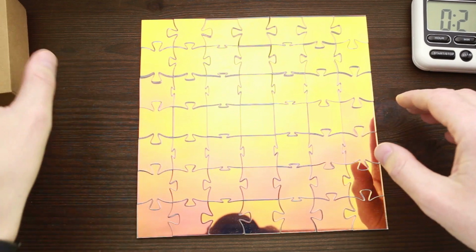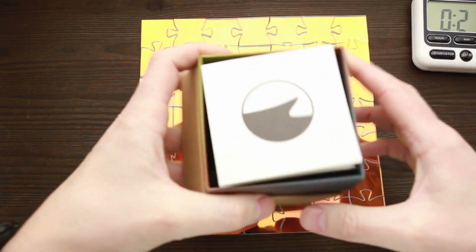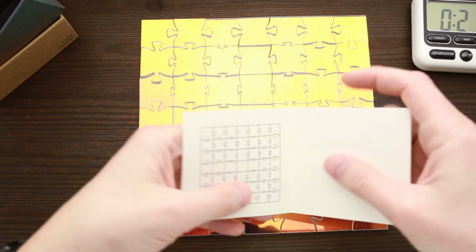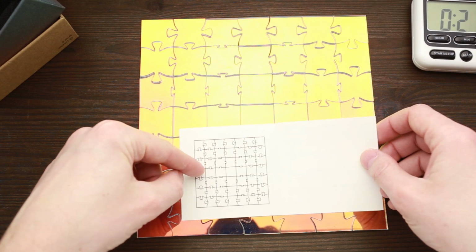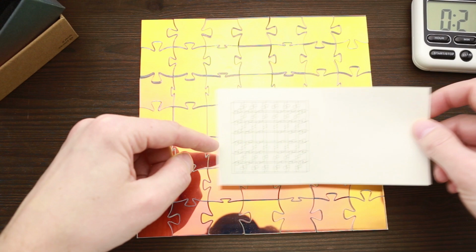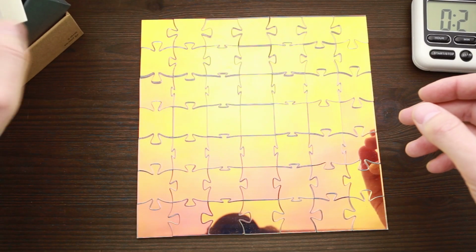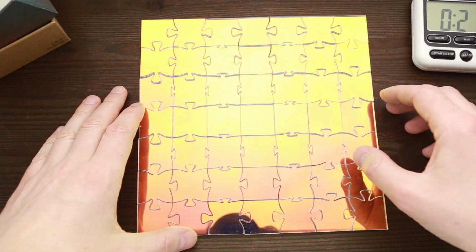There is a solution in the box. Let's try to compare it. If my solution is exactly the same, or I have a feeling that the solution might be different. You can find different solutions here. No, it looks like my solution is exactly the same. And I just found the correct way to solve it. But there is another way how to solve it.